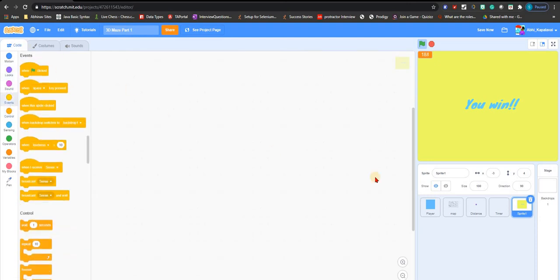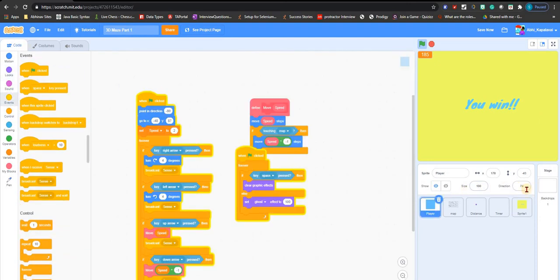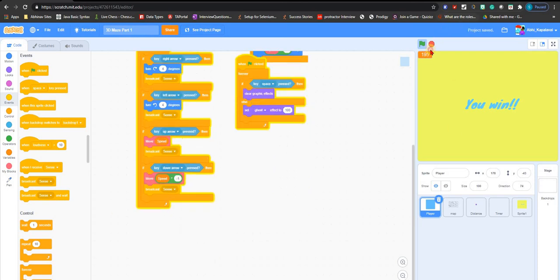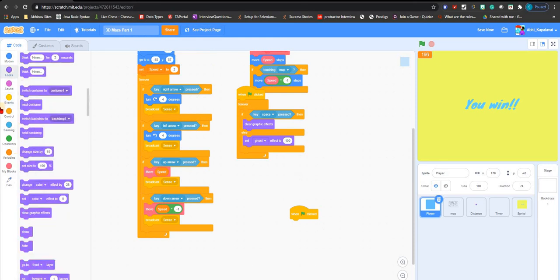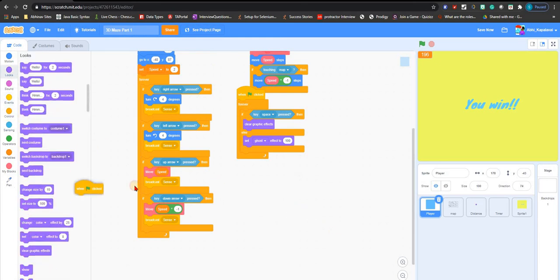So for over here, yep, okay. For this, if x position is greater than 172, we in the player one. But no, let's just do this here.